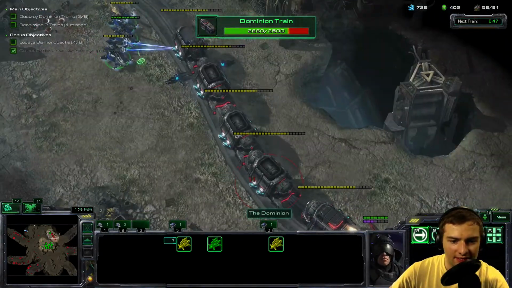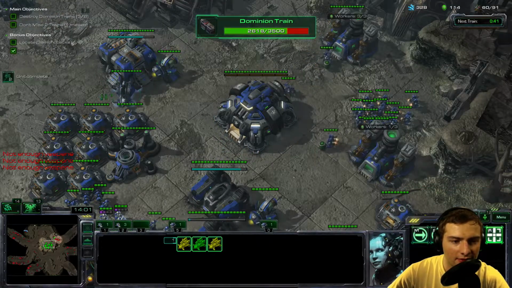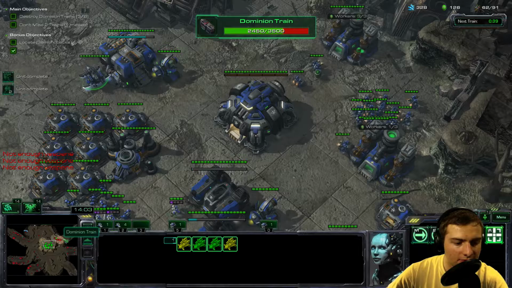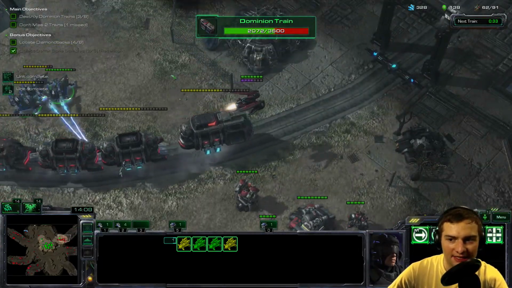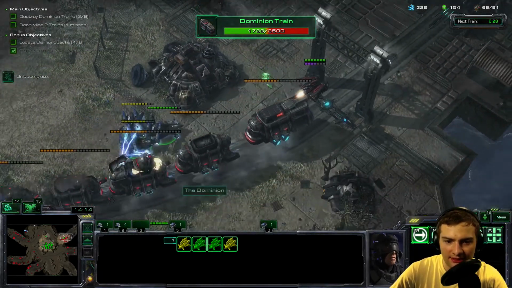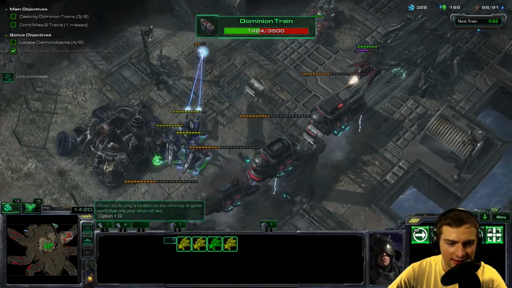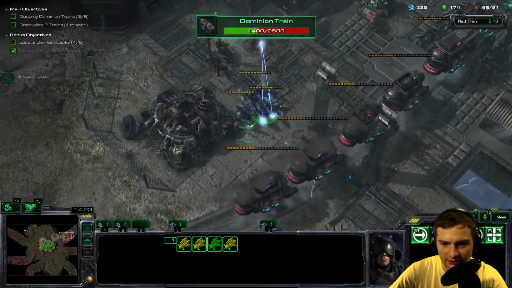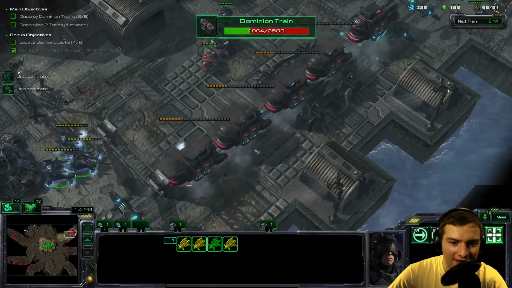Okay, so the train is undefended right now, but I may not have the firepower to bring it down before it escapes. Especially because I believe there are Dominion defenses up here that I'm going to run into. So just target the train. I can't let it... If I miss this train, I'm going to fail the mission.